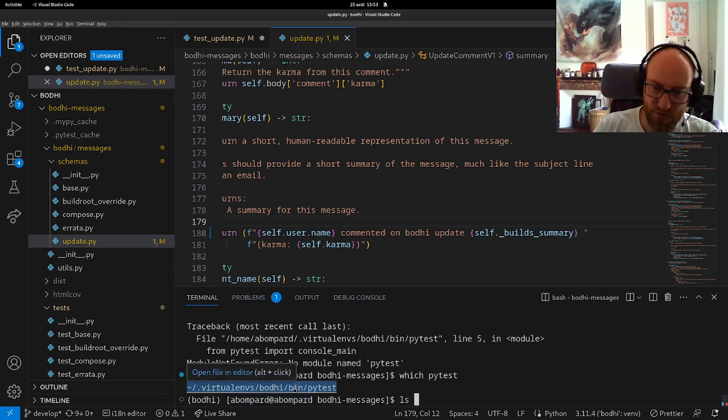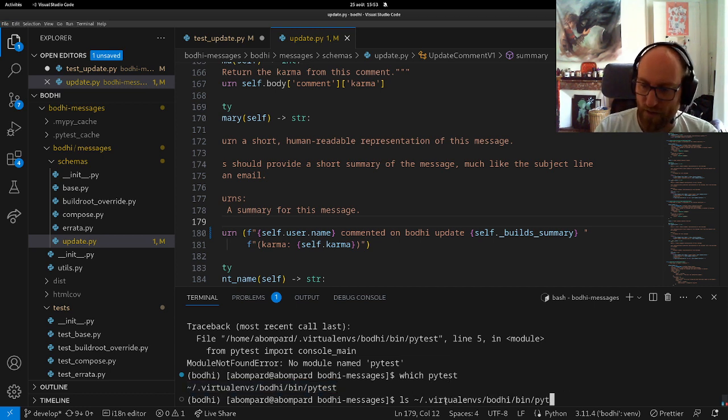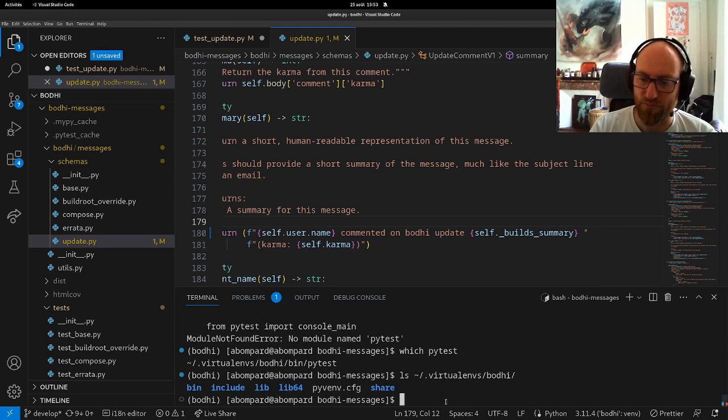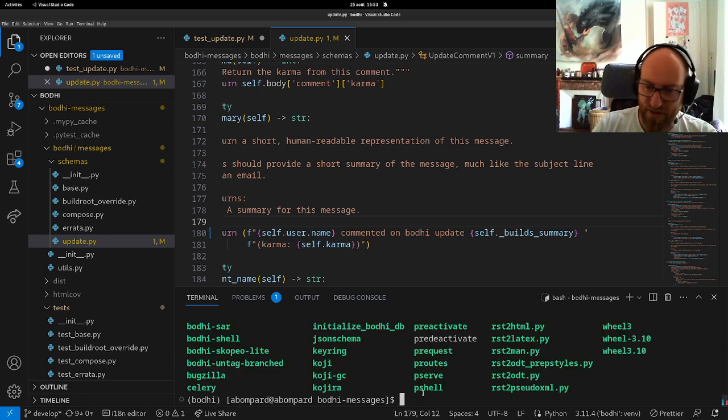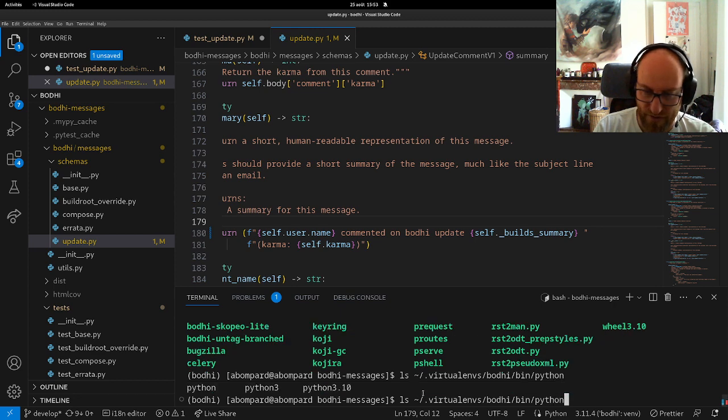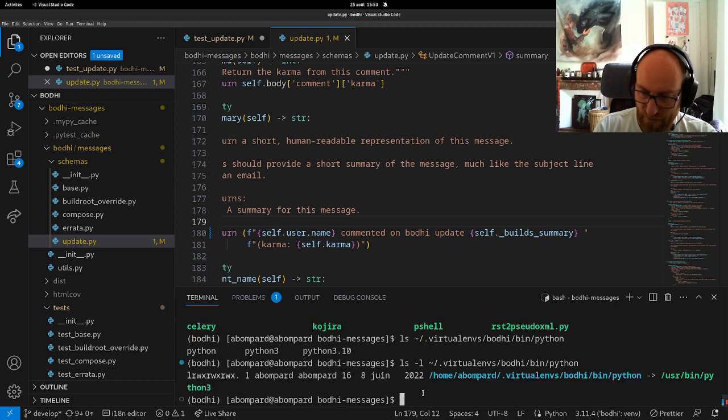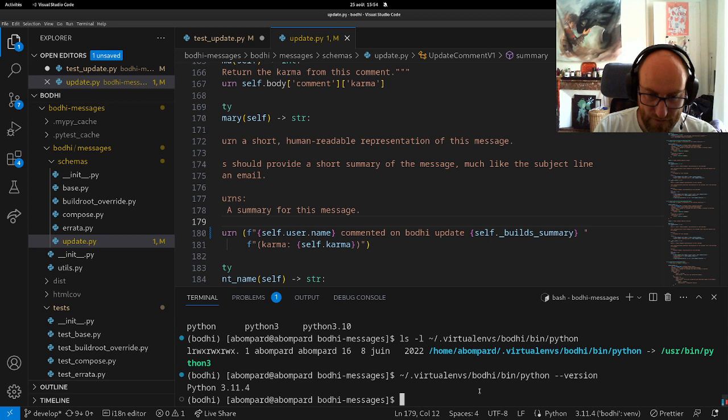That's probably because this virtual env was created with a previous version of Fedora, and I have upgraded my laptop a few times already, and it's now not matching the actual version that I'm running. I've had that a couple of times already. So, for example, here Python is looping back. It's a link that goes to /usr/bin/python3. But this version of Python is 3.11.4.